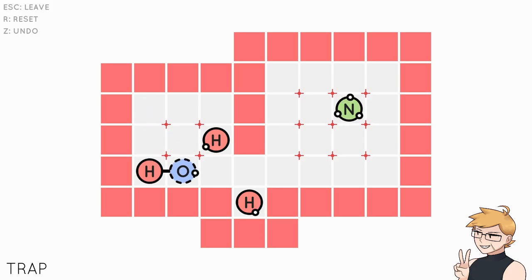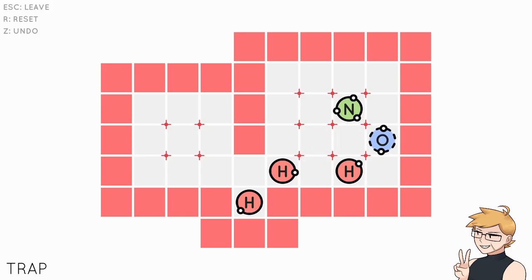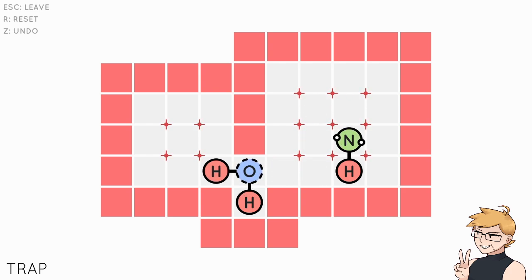I think I need to get you both on my side again. And how am I supposed to bond with you? Oh, right. Can't do that.